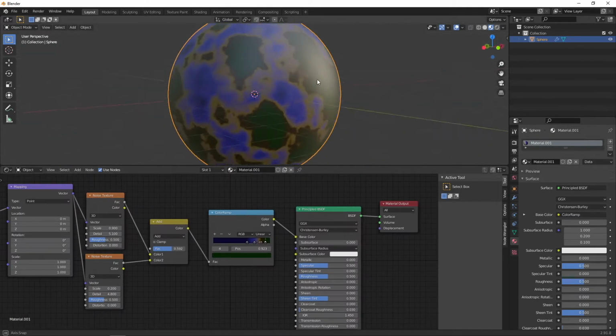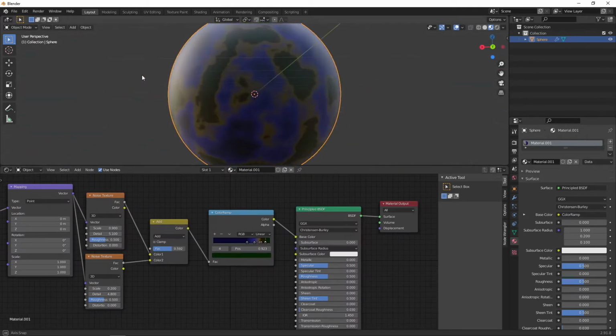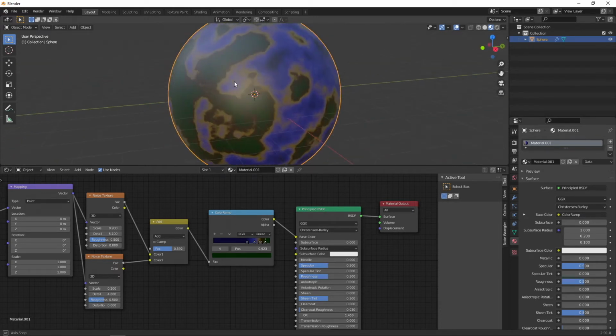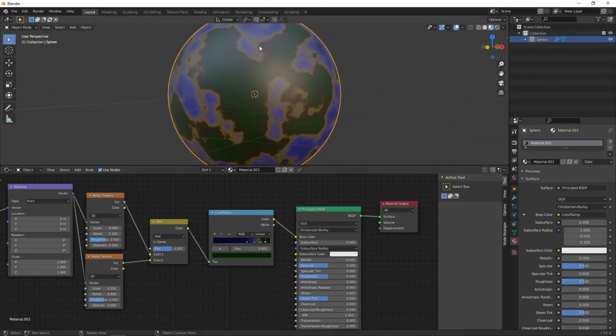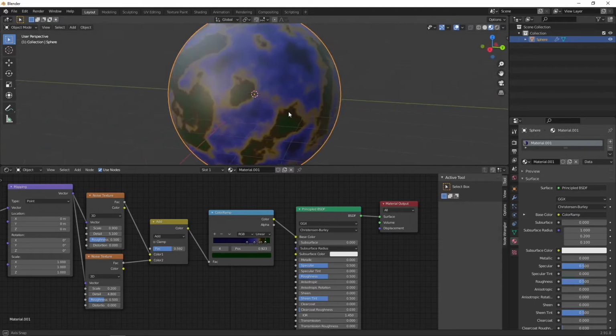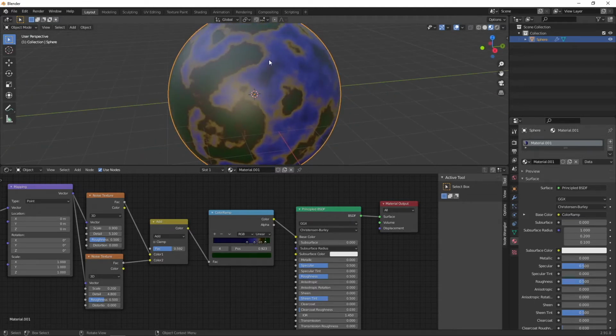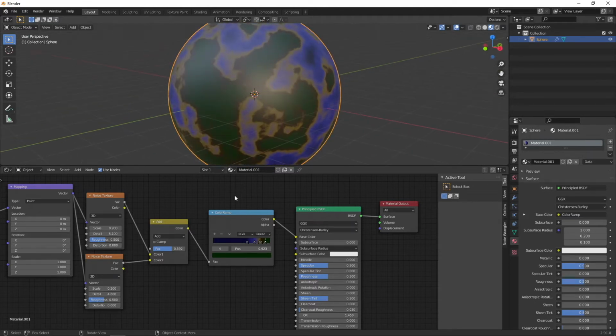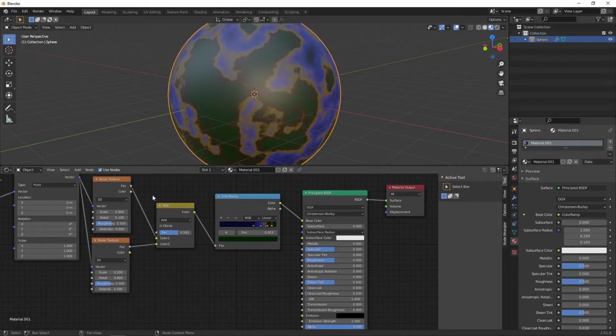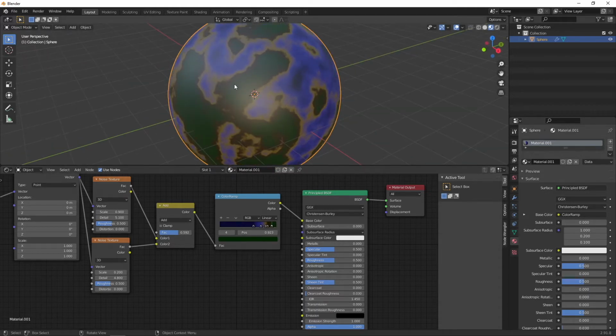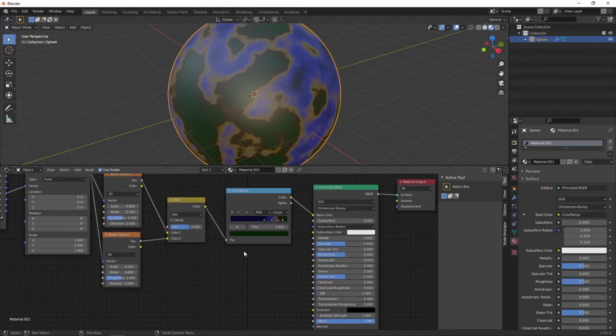So you can see here we've got a reflective surface all over the sphere of the Earth. So you want to somehow control this reflectivity so the ocean is more reflective than the land. You can do this using the same combination of noise textures we produced earlier. So you want the ocean to be shiny and you want the land to be very diffuse.